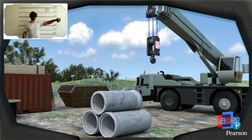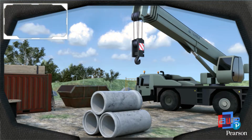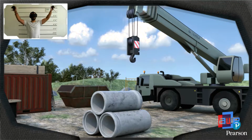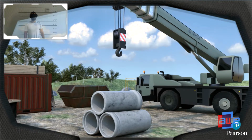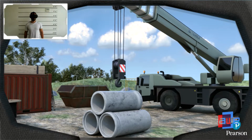Another example of assessment is this. Again, students doing something. This is a crane signaling app. So students are signaling the crane operator in this virtual world on how to do something. They are getting a qualification at the end, and there are thousands of students just in the UK alone that actually have to do this every 2 years to get recertified. So again, the assessments that we talk about are about doing, and the students in a very practical way doing something that is impractical in the classroom.